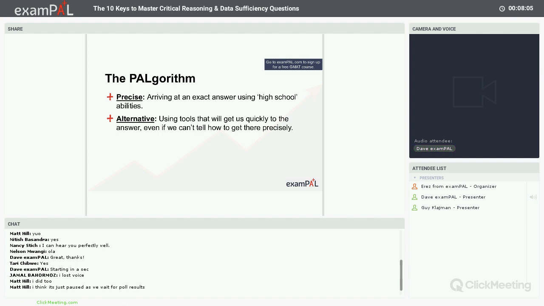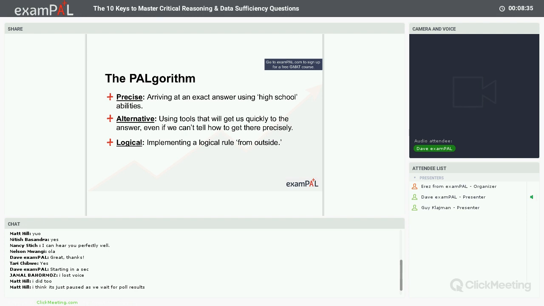And the third one, which in fact is the most useful in data sufficiency questions, is what we call logical. Here we implement some kind of logical rule that can't be found in the question itself, something we know from before, to cut through it and get to the answer. I hope this is a little bit abstract right now, but we're going to be talking about all 3 of these today, both with data sufficiency and critical reasoning. And now let's start talking about data sufficiency up close.